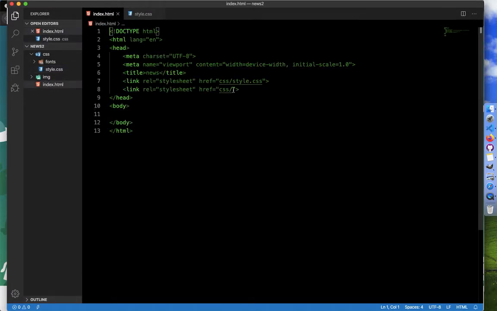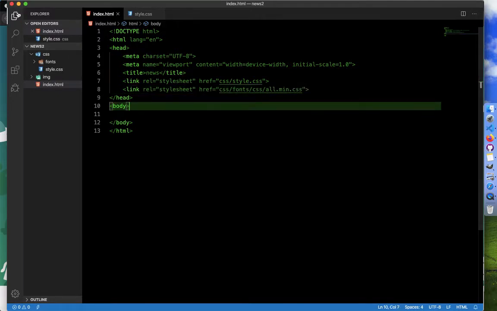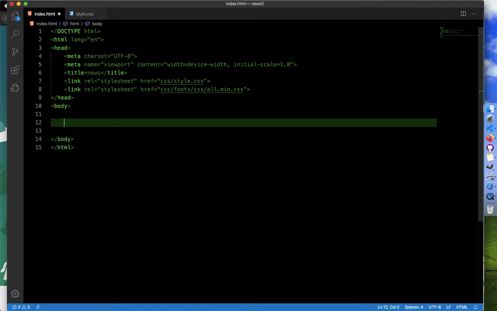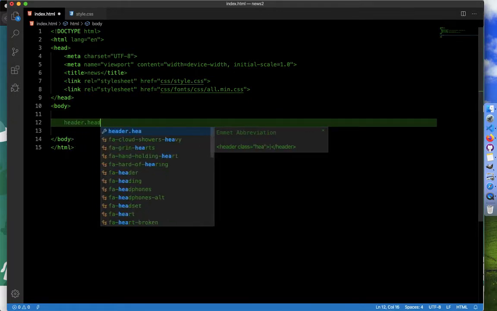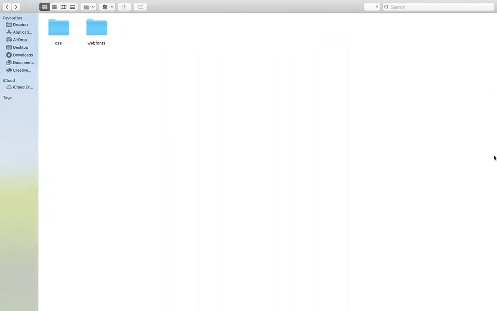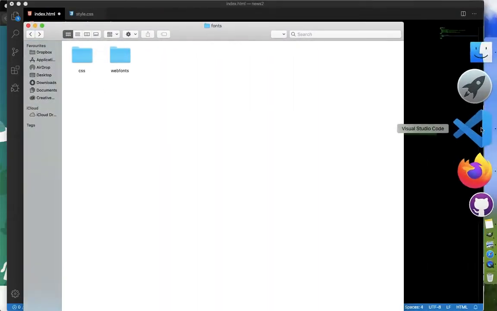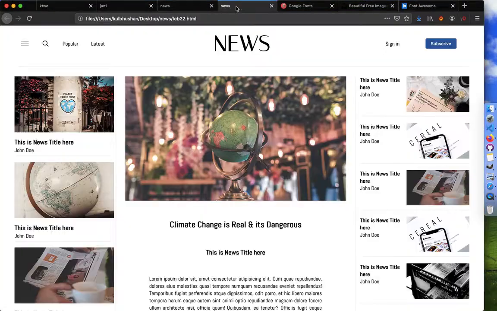Okay, now inside the CSS, what we have is fonts. It is showing me itself. Now I need to use all.min.css because that is compressed, so that loads fast. That's the only logic. Now I'll be able to add images and all those things easily. So first of all, I'm creating the header, and I'm going to give it a class of header only because that makes sense. Inside the header we have three things. If I come back to the website, I have kept my dock at the right side because at the bottom it obstructs the view.